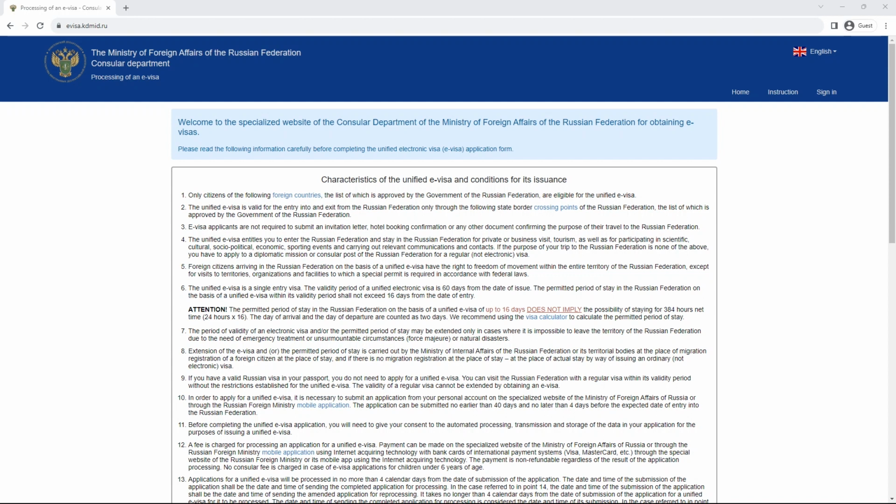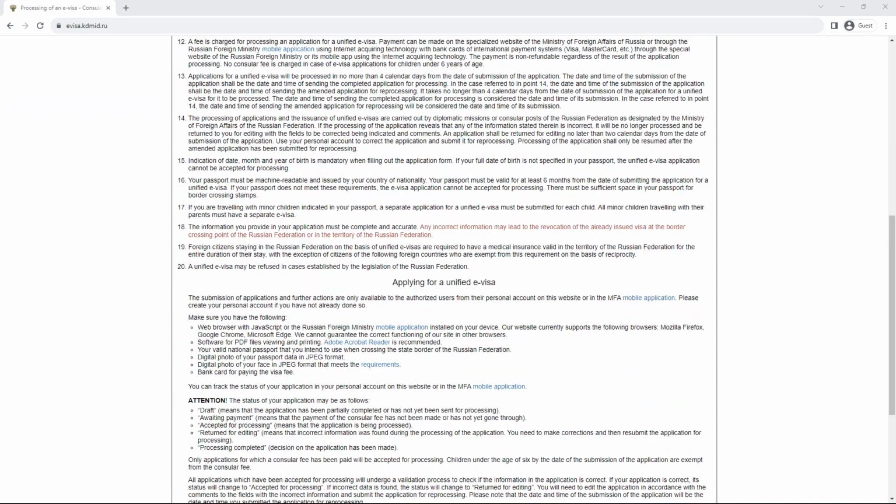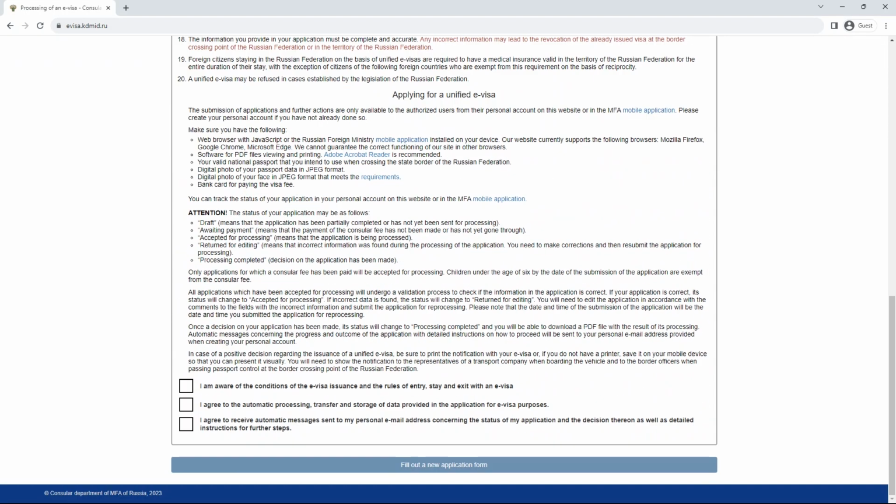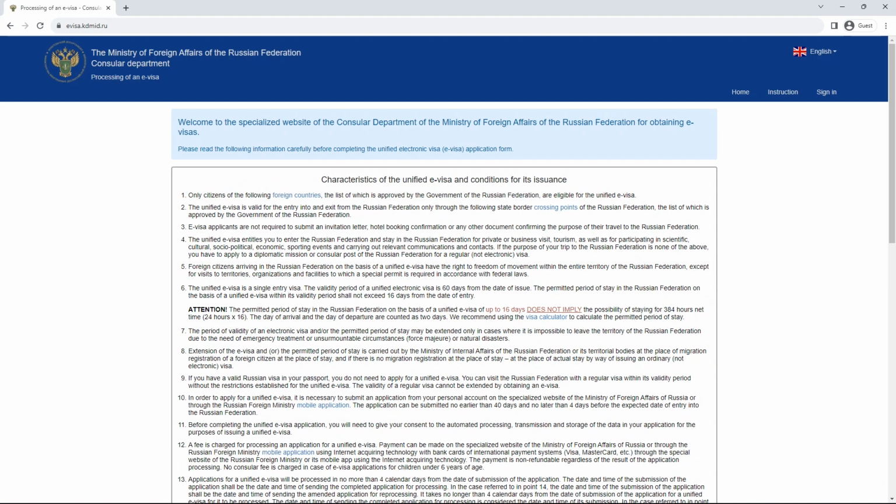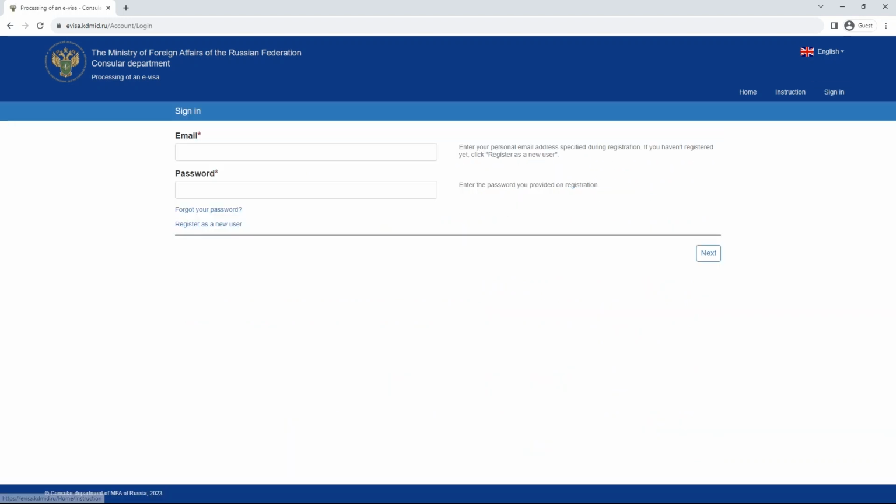All right, so without wasting any time, once you have created your account as in the last video, you can go to the website evisa.kdmid.ru. This is the latest domain. They have just modified the domain as well. So once you go over here, you do not have to click all these. Once you have created the login, you only have to click sign in. All right, so once you click sign in, you just fill in your login details and it will go to the home page. All right, so let me log in and I will show you how it looks.